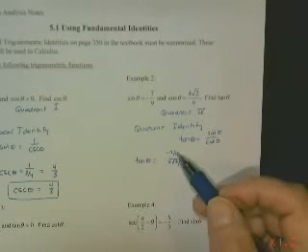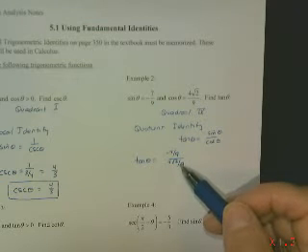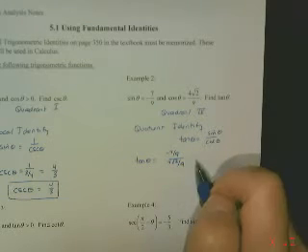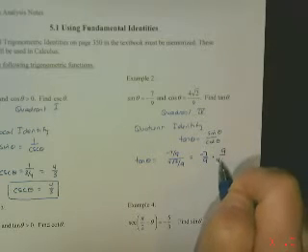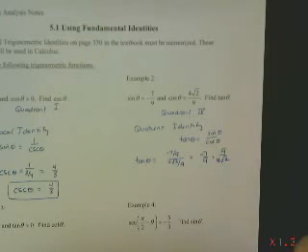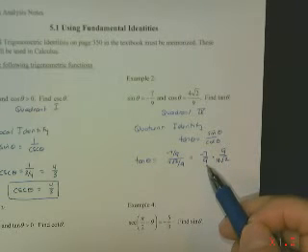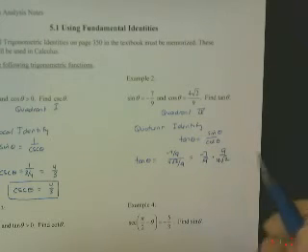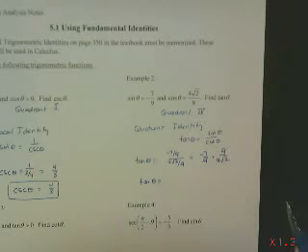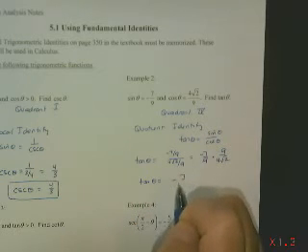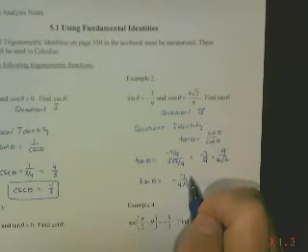When you take anything divided by a fraction, you're going to flip the second fraction. So I'm going to take the reciprocal of the second fraction and multiply. So I have negative 7 over 9 times 9 over 4 square roots of 2. If I were to multiply this out, I'd have a 9 in the numerator and a 9 in the denominator, and I know that's equal to 1. So right away, I'm just going to go ahead and get rid of the 9's. And I have tangent theta is equal to negative 7 over 4 square roots of 2. I'm going to rationalize the denominator.